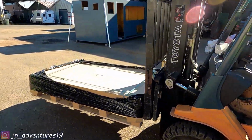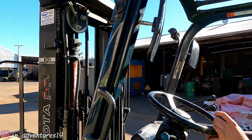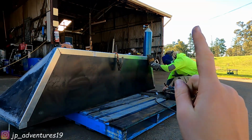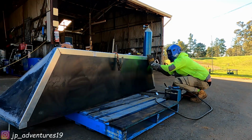Here we go. What is it? Our solar panels. Woohoo! Oh, we spot welded this edge and this edge on, and now we're gonna do the other side. And because we can't clamp the thing of the welder on, I have to hold it.